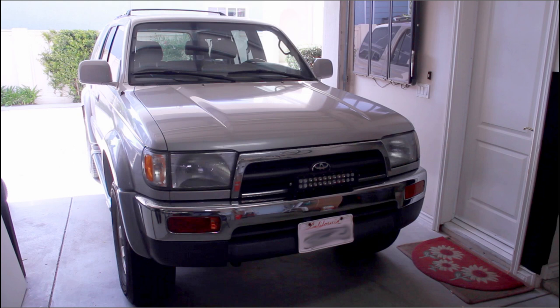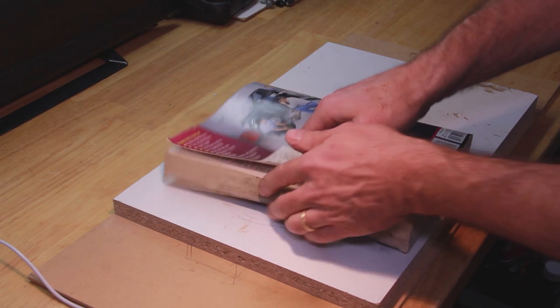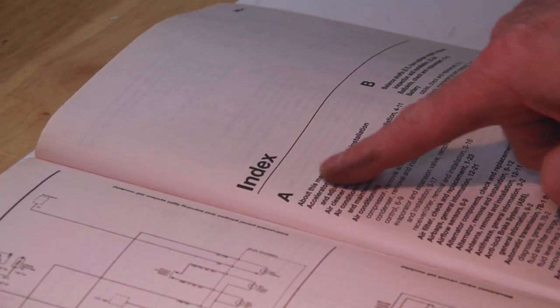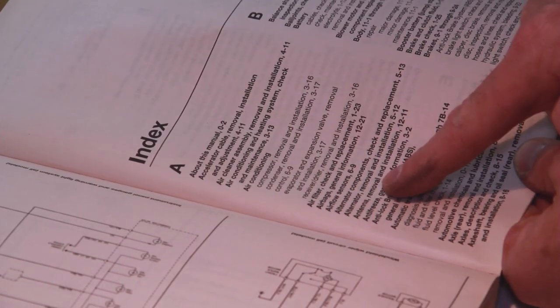Make sure the driver's window is open and the keys are in the ignition and the ignition is off. It's always helpful to consult a technical manual, either a Haynes or a Chilton's manual, or you could also look for the information online. There's quite a bit of information available online.